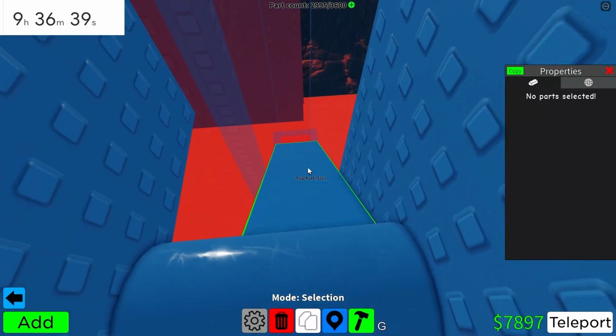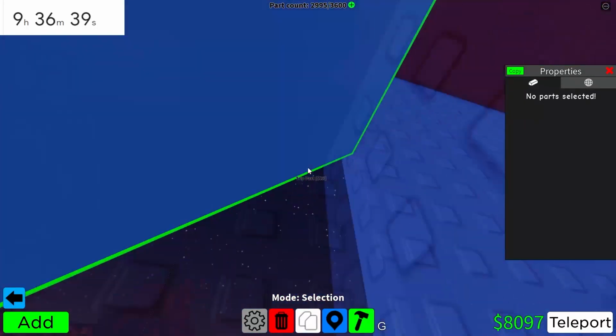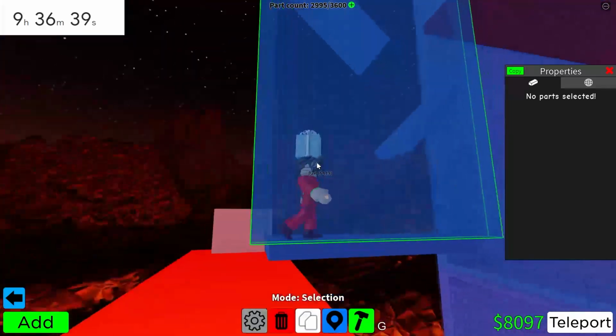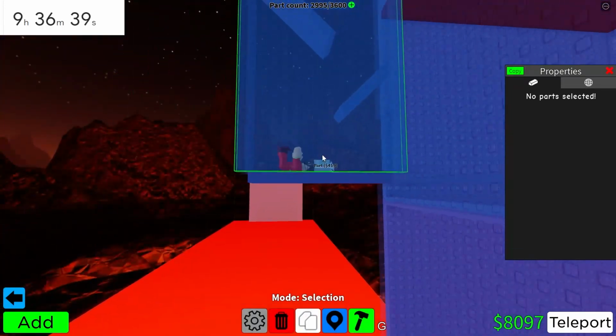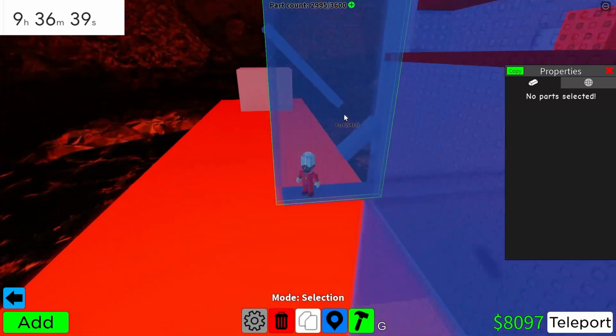So after you finish this section, you'll go down this slide thing. Now I made all of these be trip parts so that even if you jump up, you'll still go back into this position and then you can slide the rest of the way down. Even though you could just walk, but yeah.